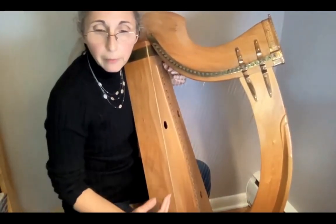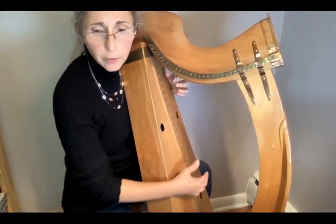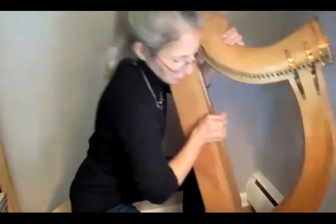And there are other things that can affect what part of the compass you choose to focus on. For example, some instruments, let me put this down because it's a little bit uncomfortable. Hang on a second.